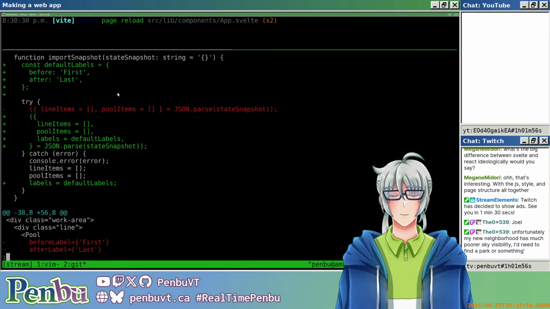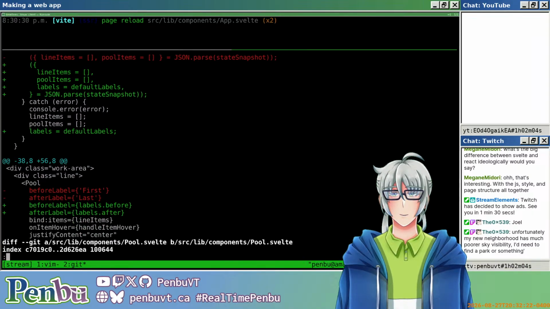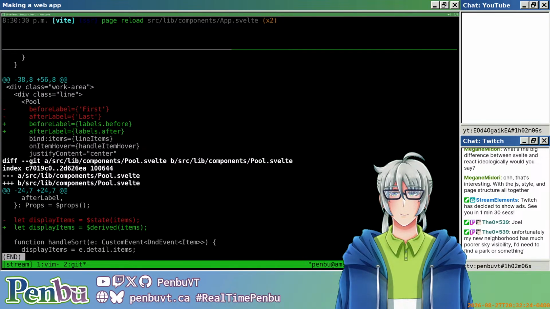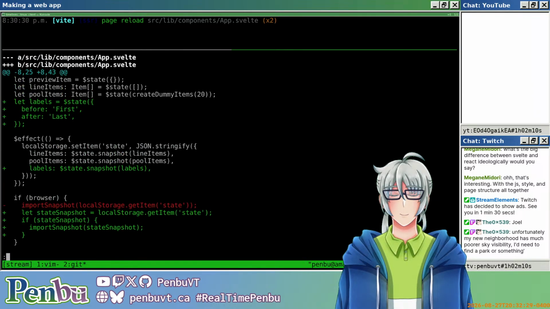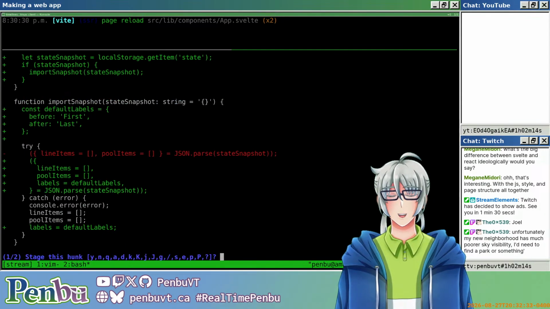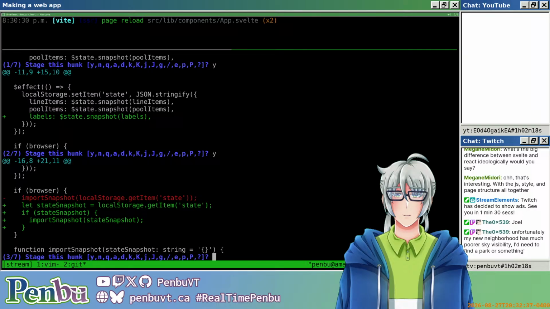Okay, what did we do here? We persisted labels. We actually did two things here. Git add -p. Yes. Yes.